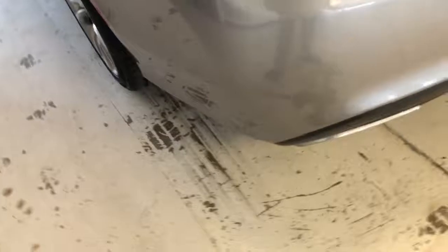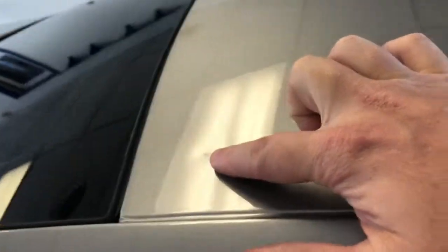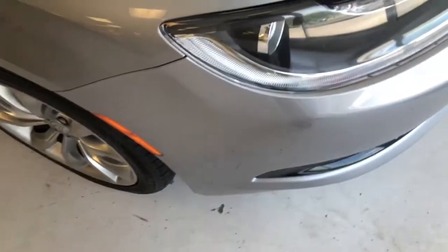Quarter panel looks fine. Bumper fascia looks okay. A couple little chips here where you load and unload cargo. A couple of small chips there as well. I haven't really noticed any dents — well, there's one: a little dent right there on the roof. I think that's pretty visible there — caught it in the light. But otherwise the vehicle looks pretty straight. Just a few little chips and minor scratches as I've shown you, but dent-wise it looks pretty good.